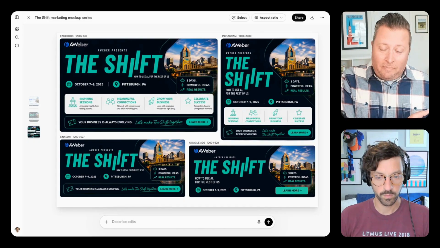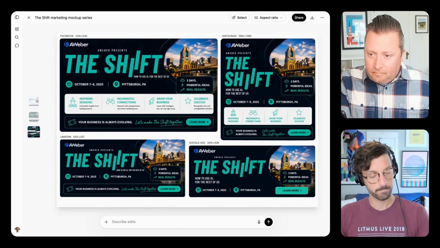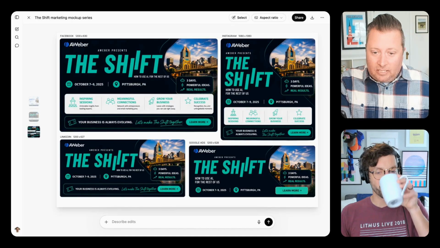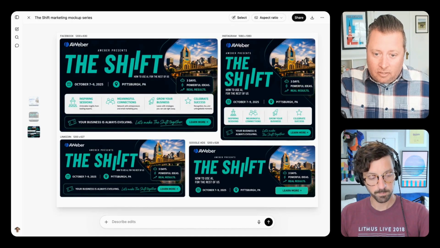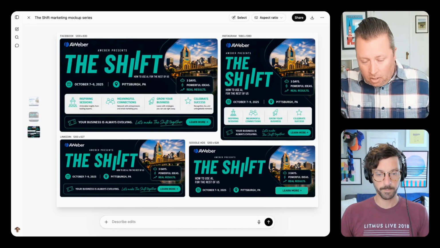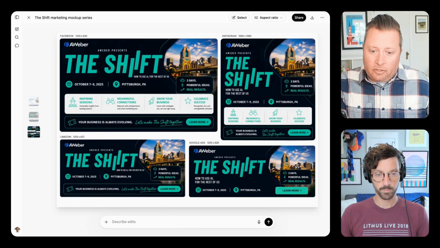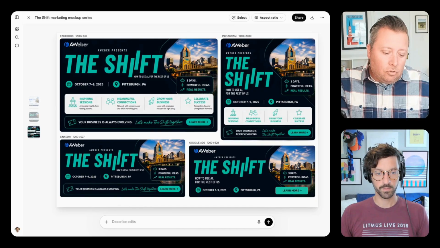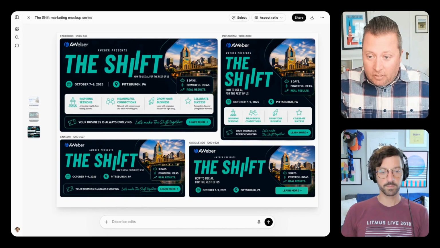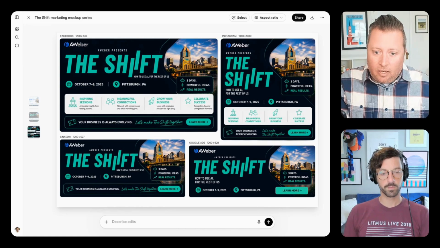Where my mind went immediately is the ChatGPT and AWeber connection integration that was just approved, the Claude and AWeber integration, where you could use AI connected to your marketing platform to analyze what's happening.